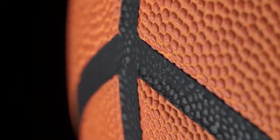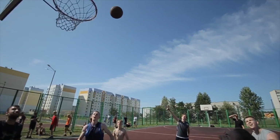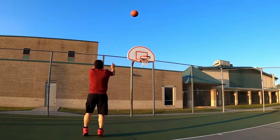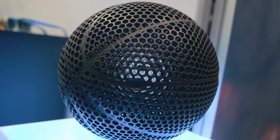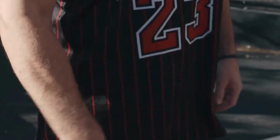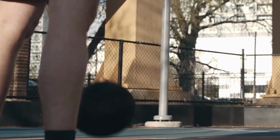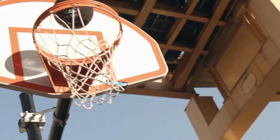Despite weighing the same as a regular basketball, it plays just fine in outdoor environments, even on windy days. We've all experienced the frustration of shooting hoops when the wind is blowing, but this basketball's clever airflow design makes it more resistant to gentle breezes. The best part? Wilson, the manufacturer, guarantees that it bounces just like a standard basketball. With its remarkable features, this basketball is revolutionizing outdoor play.